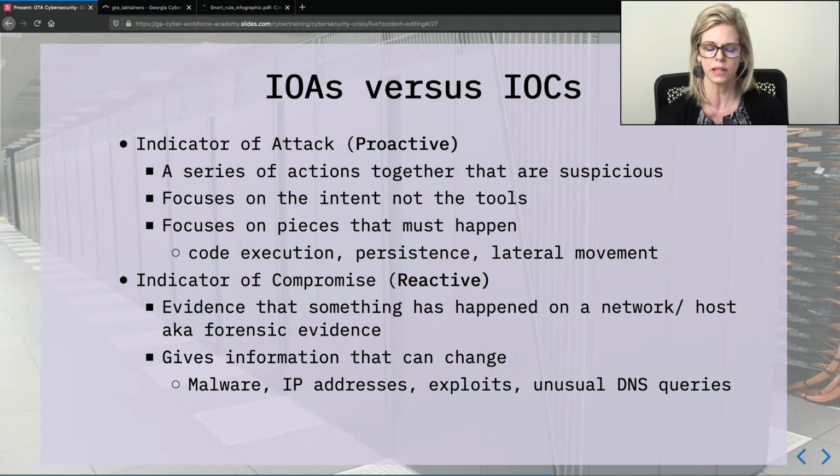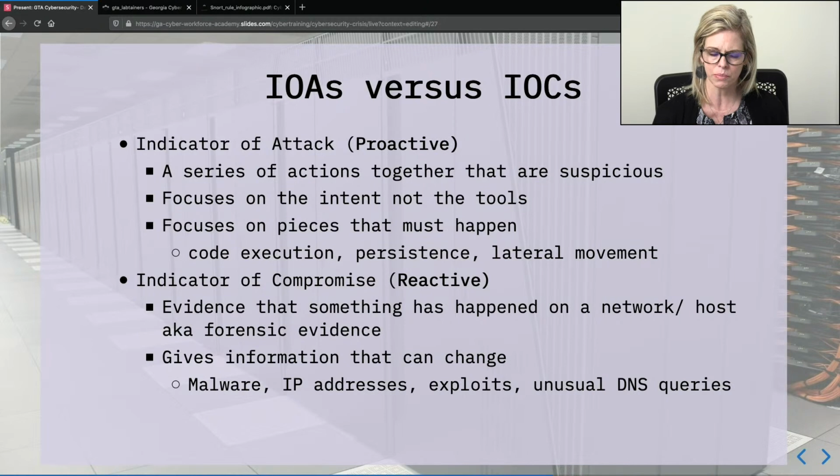But indicators of attack allow us to be proactive. We're specifically looking for any actions that can be tied together instead of allowing those events to be random and isolated. We look at things through a very critical thinking perspective and think it through: do they have any relation, any way to correlate these events? You're focusing on the indicators of attack, on the attacker's actions on objectives.